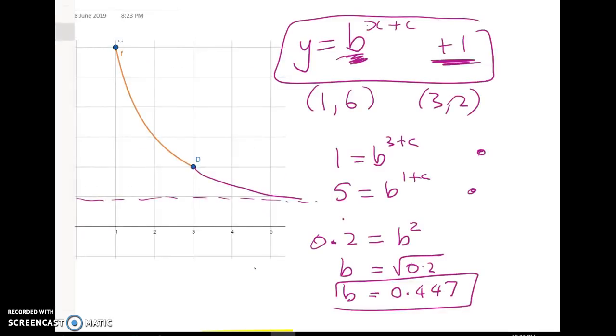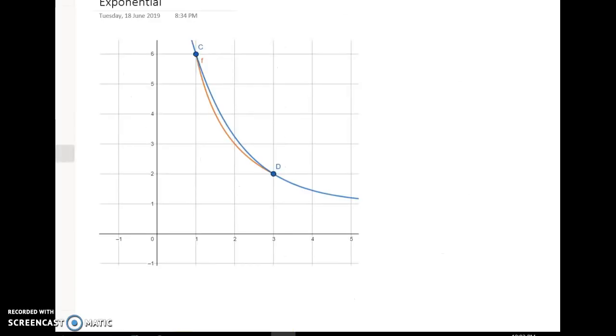It's kind of interesting that earlier when I did the hyperbola, I assumed that the horizontal asymptote was at 0. And here I've somehow jumped to assuming that it's at 1. It's not going to matter too much as long as you eliminate one of the factors, and you've just got 2 things left. So 2 points, 2 factors. So this is the final thing, which is pretty cool. This is how close my approximation gets.